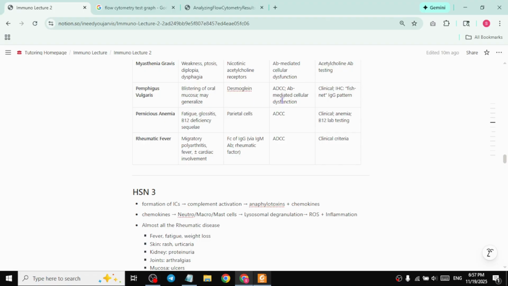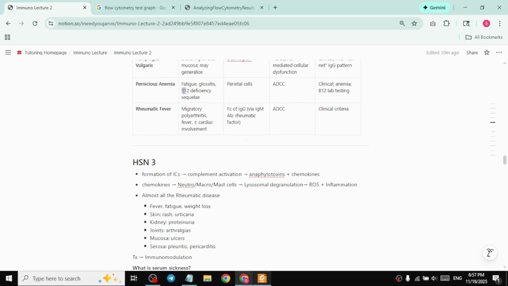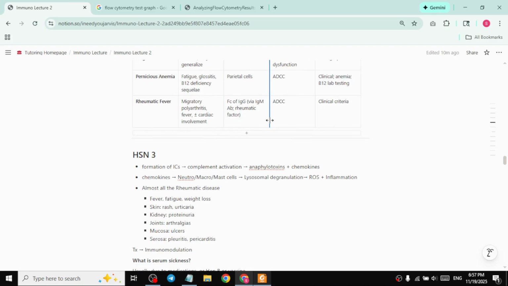It'll explode, right? And then you see pernicious anemia, B12 deficiency, but it's antibodies against parietal cells, right? So it's not giving you any acid to activate that factor, intrinsic factor, right? It needs to be activated by acid. If that is not working, then you get pernicious anemia, usually by ADCC. So damage to parietal cells via natural killer.